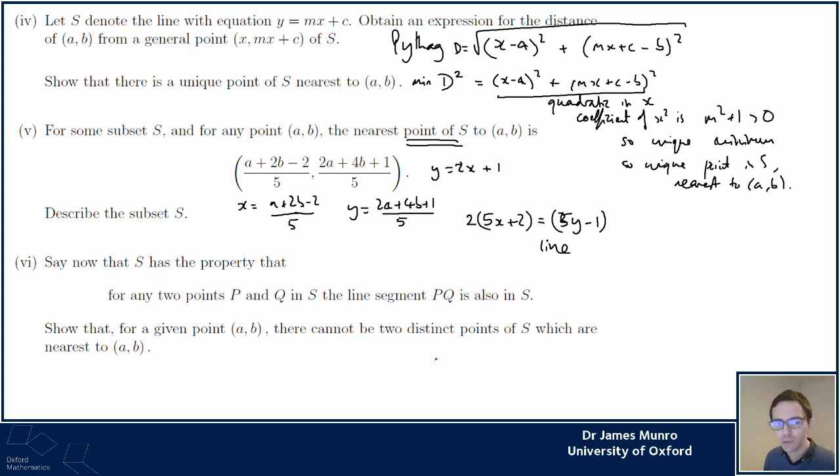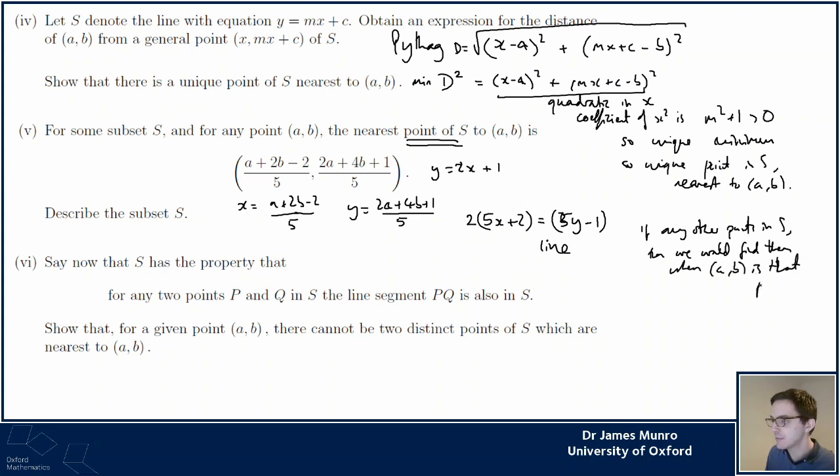And in fact, that's all of the points in S. We get all of this line because we can change A to go through all of the points in this line, exploring along. And if there were any other points in S, then we would find them when AB is that point. So there are no other secret hidden points, because we could take AB and move it there and ask, what's the closest point of S now? If that point's in S, then the closest point to AB will be at zero distance, it will be that point. But we haven't found any other points as we change AB. This is the whole set of things we found. We can find everything in S by moving AB there. So this really is the line y equals 2x plus 1.